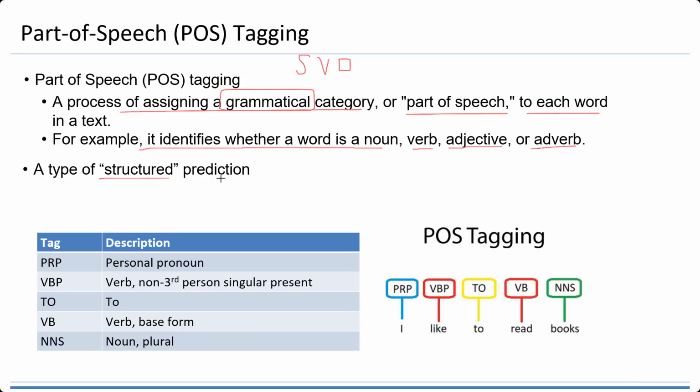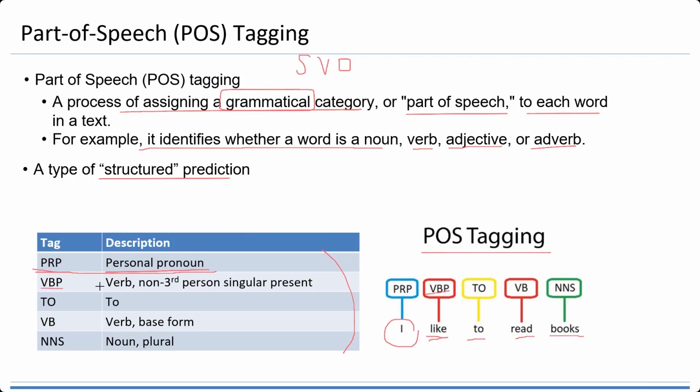It is a kind of structured prediction. So in POS, they already defined what the POS tags are based on computational linguistics. So in English, they have, for example, PRP. It is the personal pronoun. So in this case, I like to read books. So I is the personal pronoun. Like is VBP.